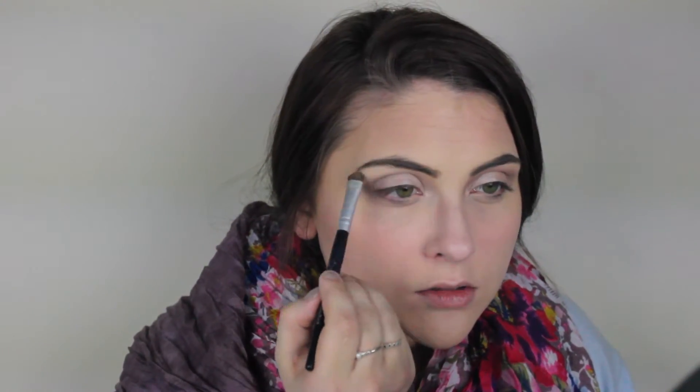You want your eyes to be light when you're wearing glasses, because if you make them too dark it's really going to take away from your face and it just doesn't look right. I like light and bright. I use a flat brush and highlight a little bit with Tempura — really any light highlighting color you like works, but I'm using this palette.